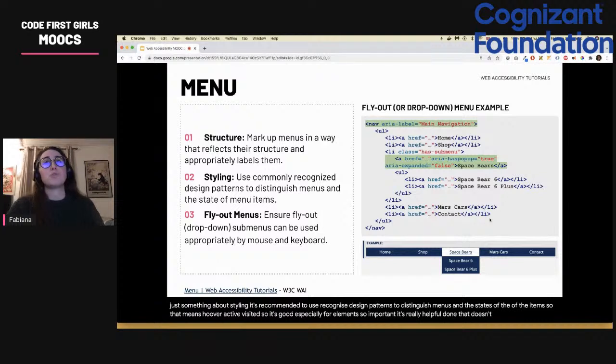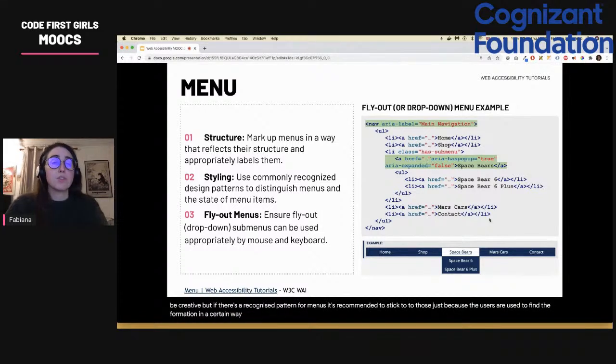That doesn't mean that you cannot be creative, but if there's a recognized pattern for menus, it's recommended to stick to those, just because users are used to finding the information in a certain way. If those patterns are not respected, they possibly spend some time staring at your screen and wondering what they should do, which is not what we want.